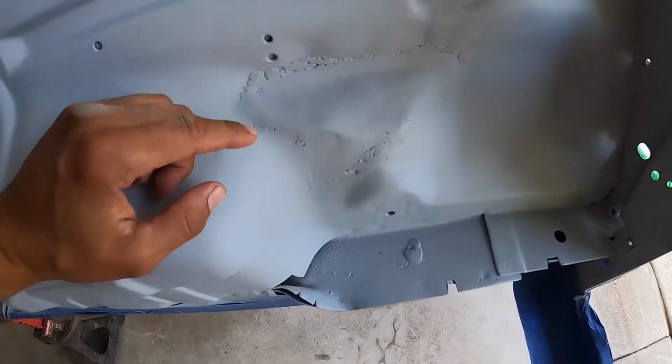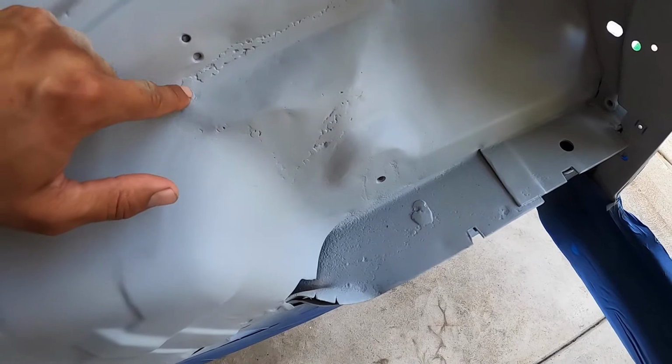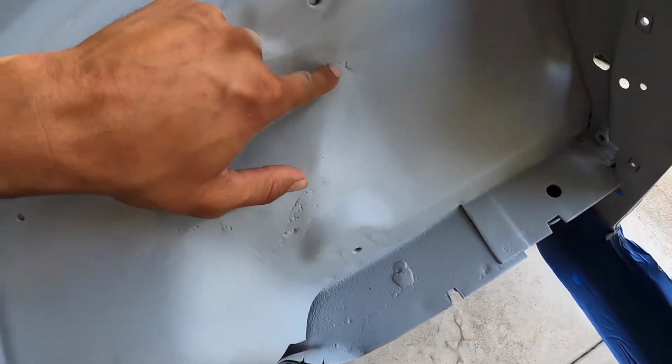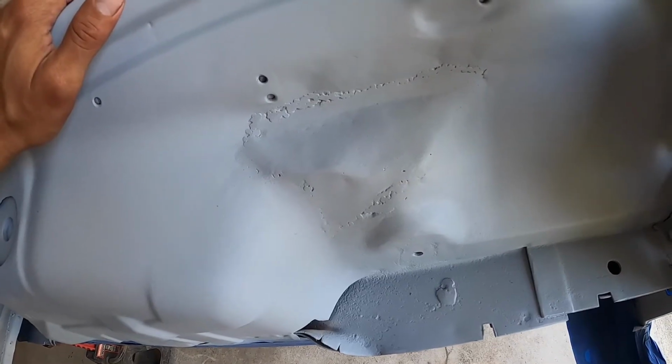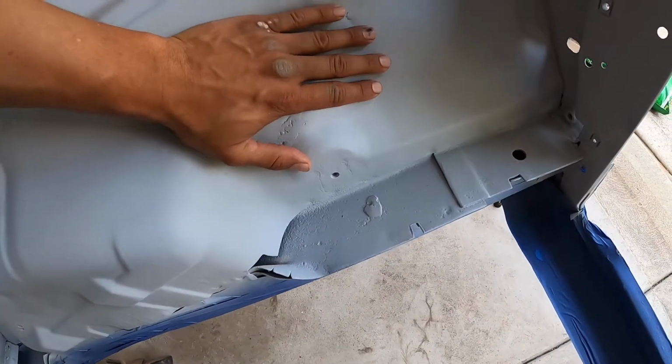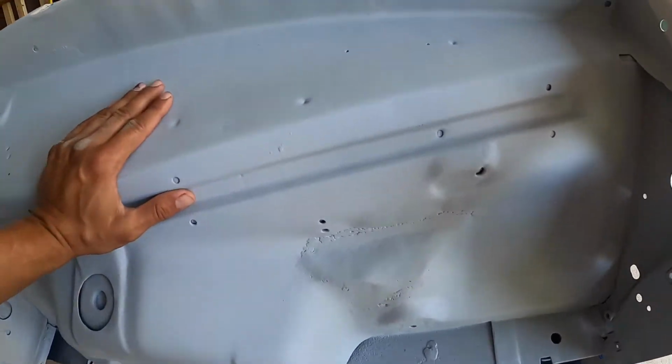Here, I'm actually really impressed, because I had some surface imperfection from where I had done some welding on it. I just wanted to see how well it would cover it. I think this came out pretty well. I am going to put a little bit of filler in here before I do the final color coat on it.